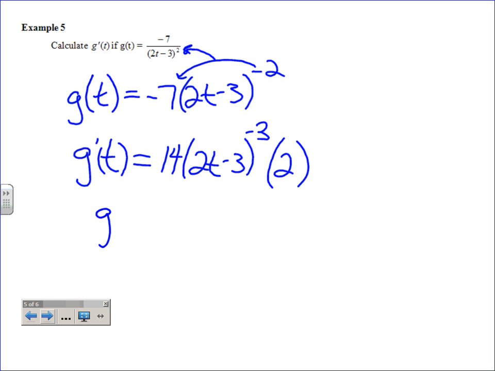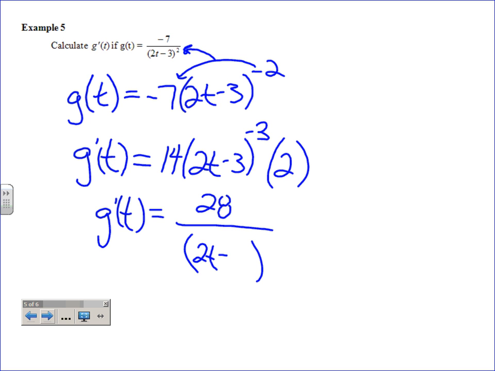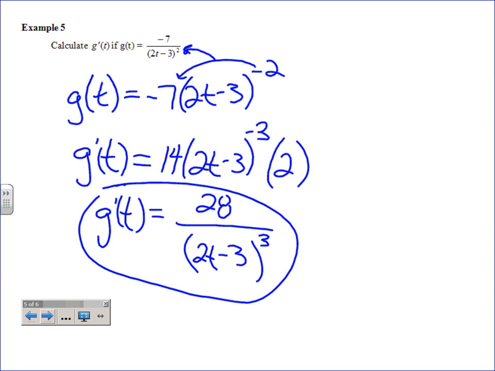And just a little bit of cleaning up. Again, it'll be very helpful if you can start pulling kind of things out in your mind. What's my numerator? 28, very good. And my denominator, 2t minus 3 to the 3rd. Yeah, so there's no radical in this one because there was no fraction in the exponent. There it is. And again, do not cube that out, because all you're going to do is turn around and try and factor it. So don't do that.